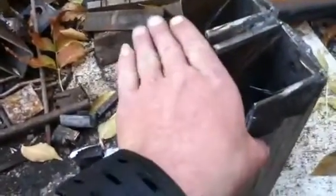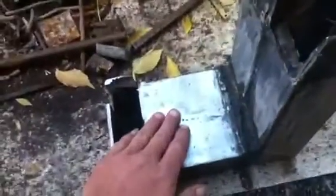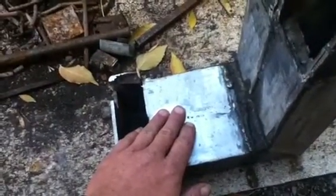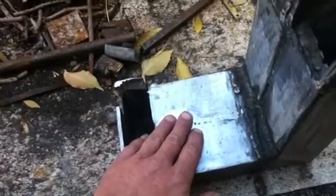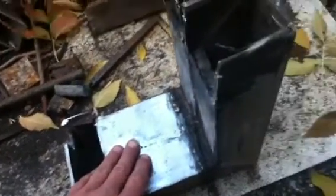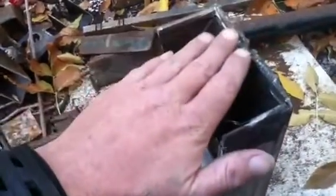So anyway, this is going to be sealed off up here with a plate. This is all going to have either refractory with perlite or just some insulation. I'm not sure what I'm going to do yet on that. And then it's going to have a small section where it's going to burn up to a top plate.